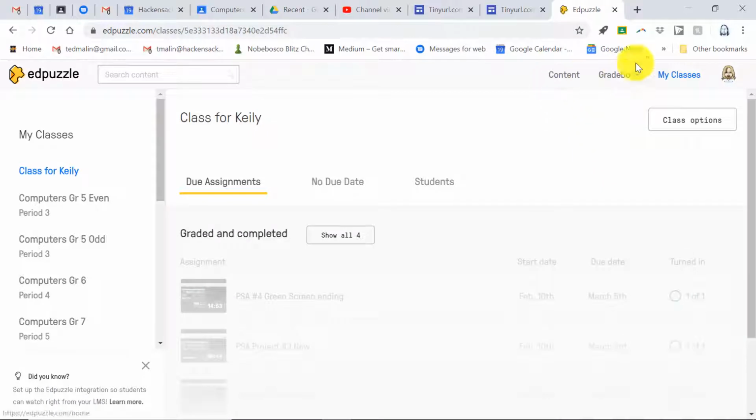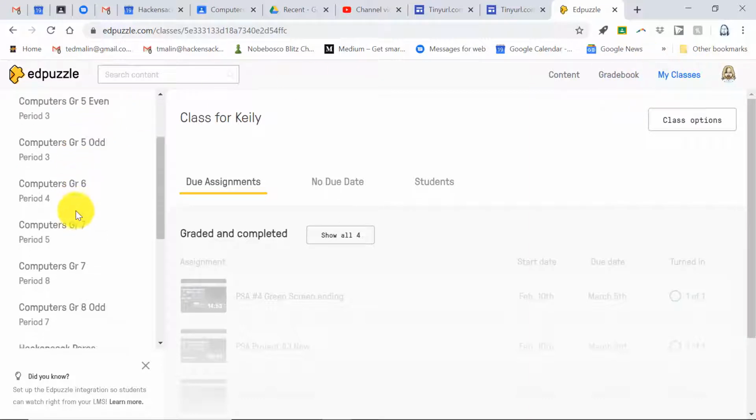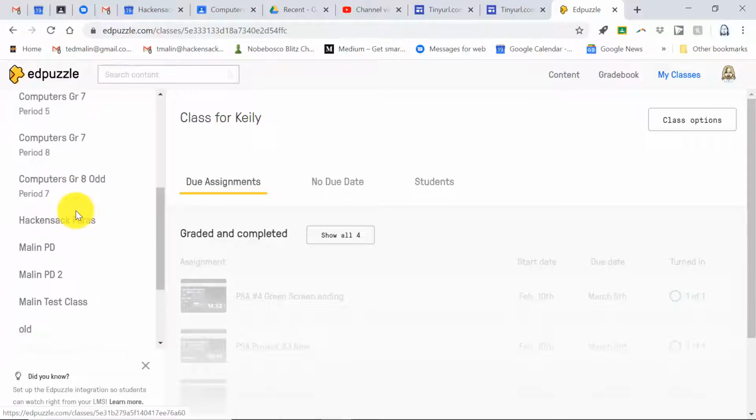Okay, so here's my EdPuzzle Dashboard. And when you click on My Classes, then over here you'll see the names of your various classes. I'm going to use this Hackensack Paras because that's not students that I currently have, but rather paraprofessionals that I was training, and I'm sure none of them have made their way to EdPuzzle, so I can use this as a demonstration class.